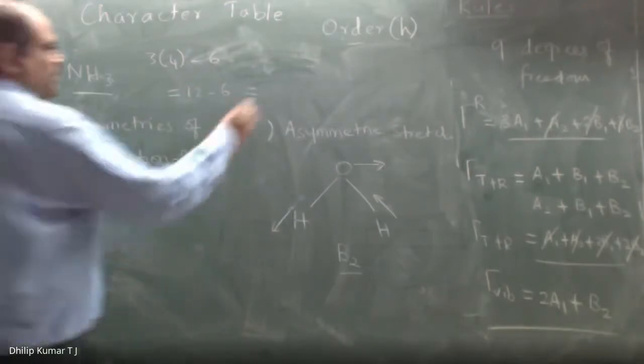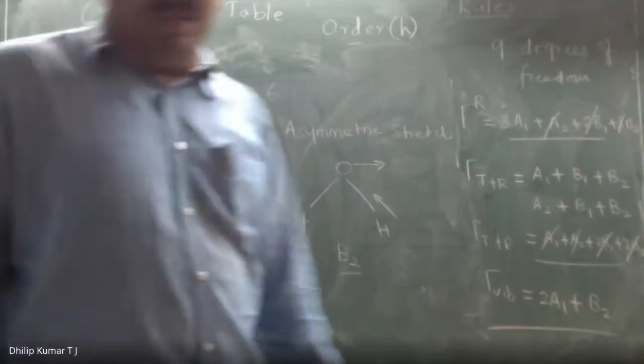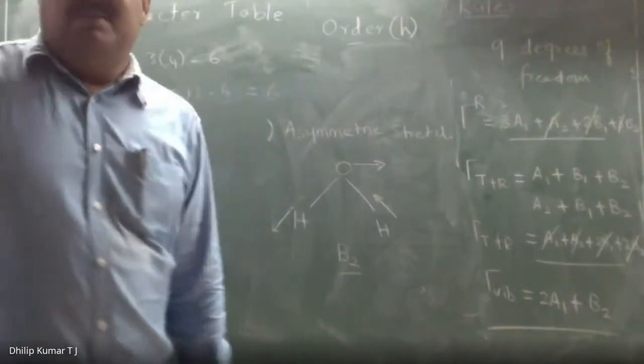So we find all 6. I have given the point group. Then you draw the ammonia molecule, and for each atom you write the Cartesian coordinates, or you can take the bonds and do it that way. You work it out. If you have a problem, you can ask again. Fine.